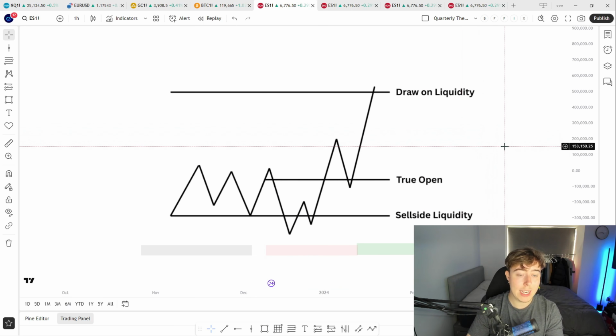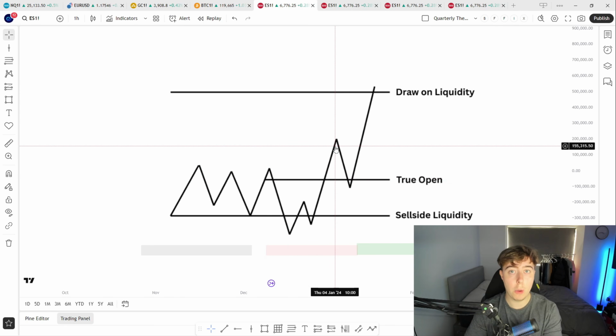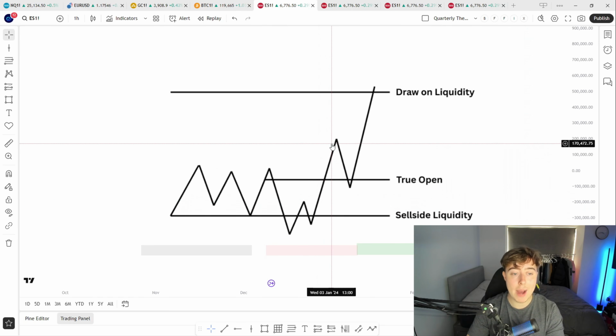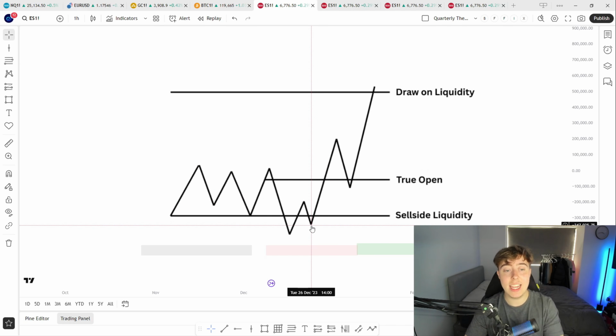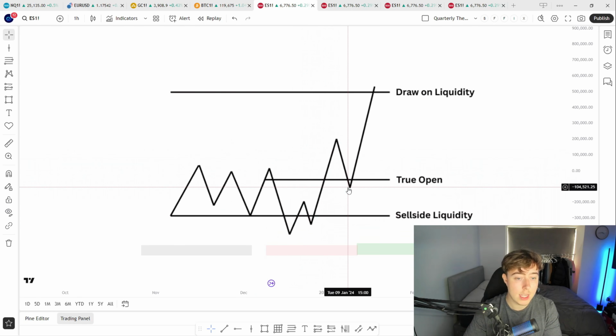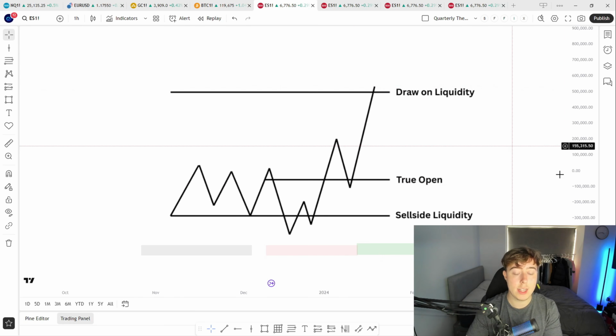Another thing to note as well is as long as the manipulation has already occurred below or above the true open, like it should do, bullish one below, that doesn't mean that you can't buy above the true open. It just means that you must at least see manipulation occur below the true open first, then you can look to buy above the true open after that, right? So you don't always need to be below. So if you miss this entry, it's not the end of the world. This is good. At least you've seen the manipulation below it, and then you can still look for longs above here, maybe if you retest the true open here, all the way towards the draw on liquidity, okay?